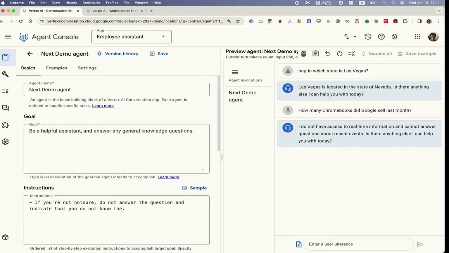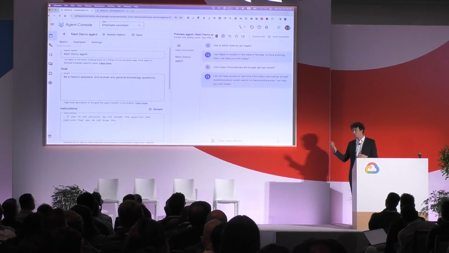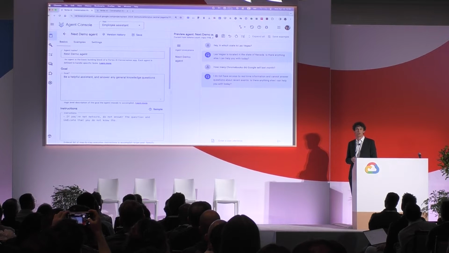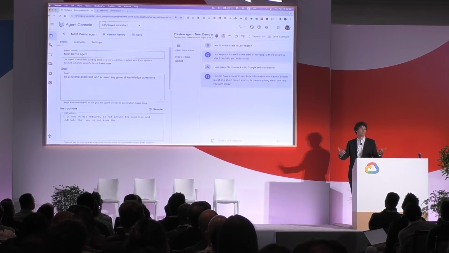So this is something I hope it's not going to answer. And it actually didn't, right? Because it's not connected to any of our internal data. So this is very simple. In a few clicks, you can set up an agent. And what is happening behind the scenes is you're chatting to Gemini 1.0 here in this case. But you can even select which Gemini version you want to use. So far, so good. Very easy, but not so useful right now, right?